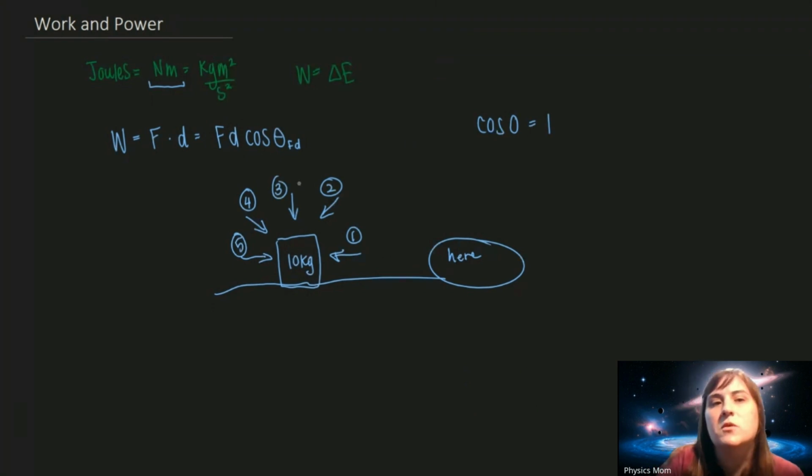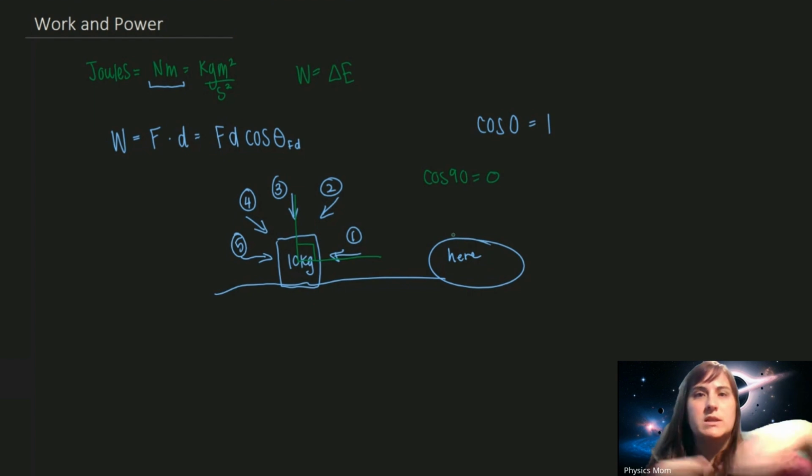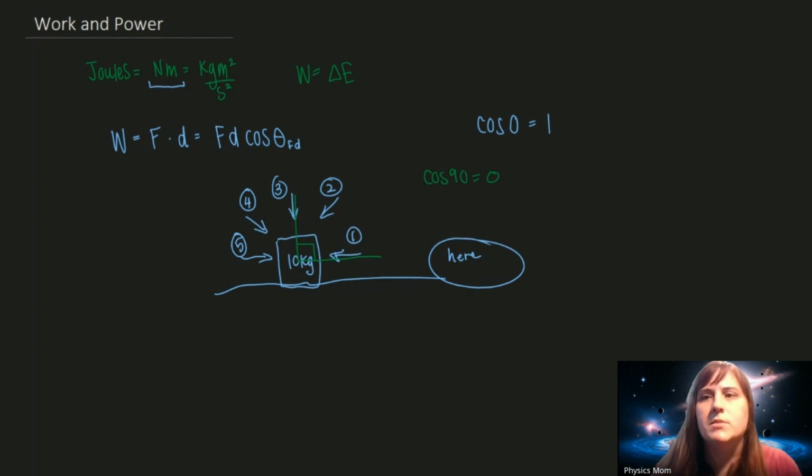Where this comes from mathematically: if I'm pushing straight down, hopefully I can draw it like this, this makes a right angle to the direction it's going to move. Cosine of 90 degrees is 0. So it completely negates it. The force cannot be perpendicular to where I want it to move. And our bodies kind of know that. I'm not going to push perpendicularly to where I want something to go. I push in the direction I want it to go. So that's kind of the idea behind that.